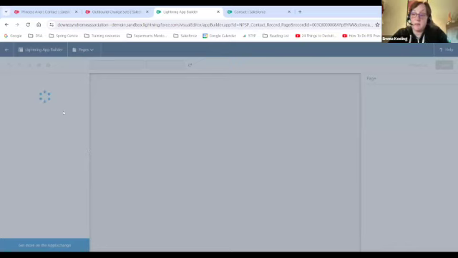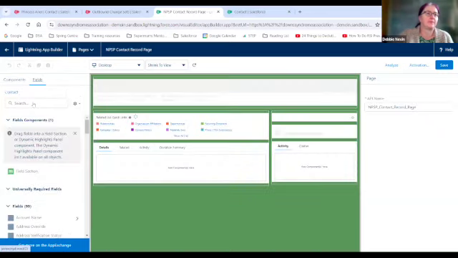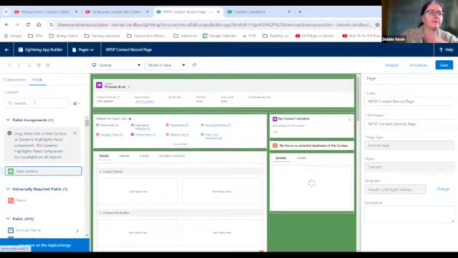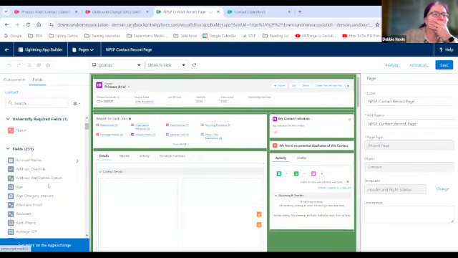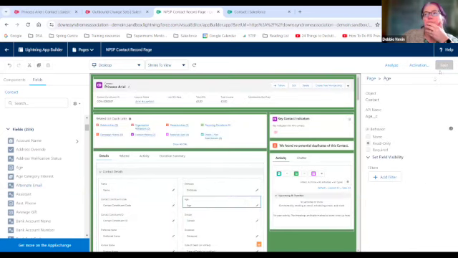But let's just say it's definitely there, right? We've seen the field. We've seen it in setup. We know it arrived, because I just stuck it on the page layout. So there you go. Field. There we go. Pop it on. And just make sure I can see it and it's behaving itself.